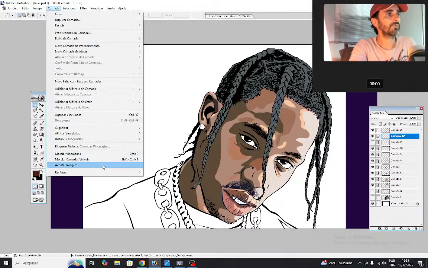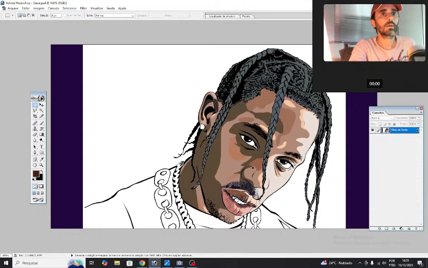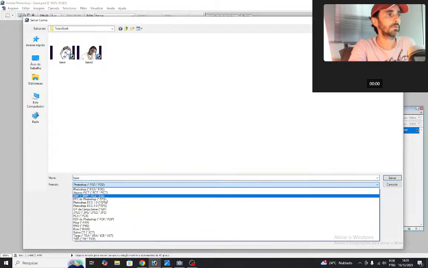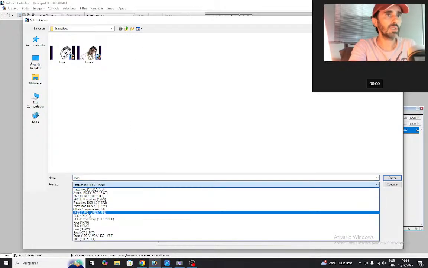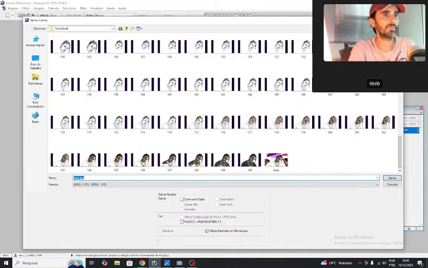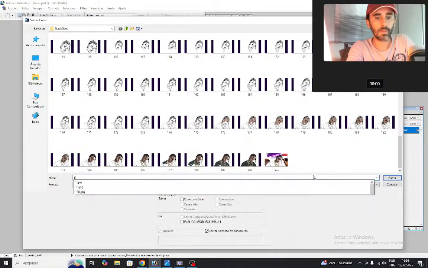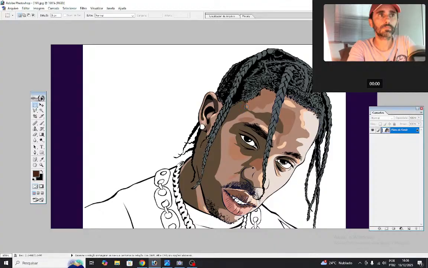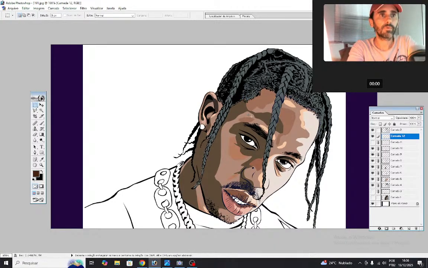So now I'm gonna flatten the layers and save one JPG file for the editing of the YouTube video. I'm gonna save 191, save, and then Ctrl Z to unflatten the layers.